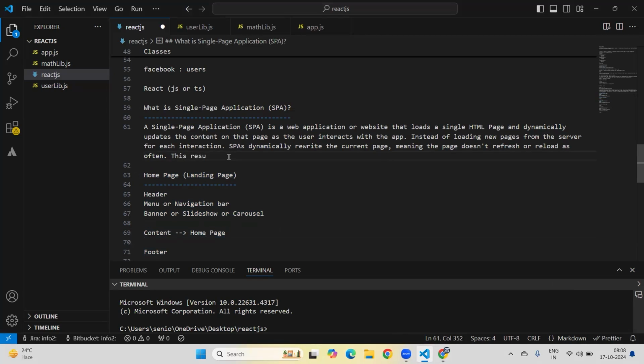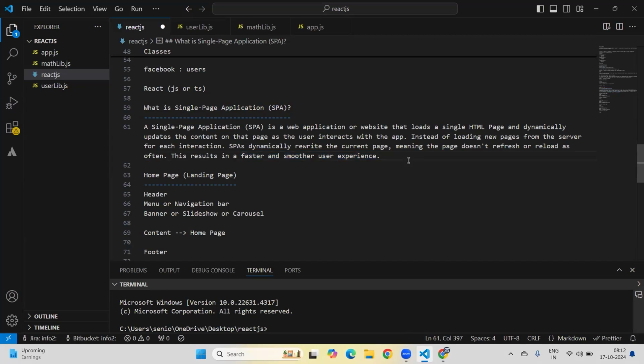So this results in a faster and smoother user experience. With the help of this single page application, what is the biggest advantage here? Faster and smoother user experience.